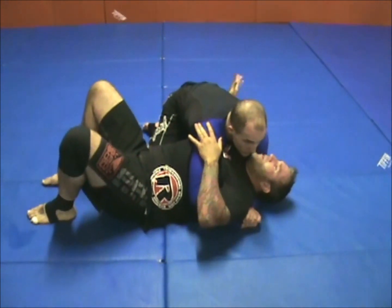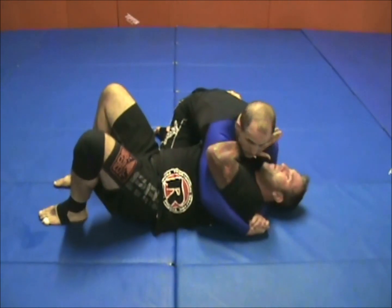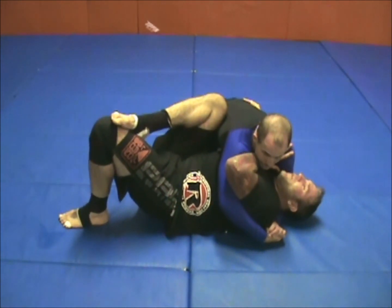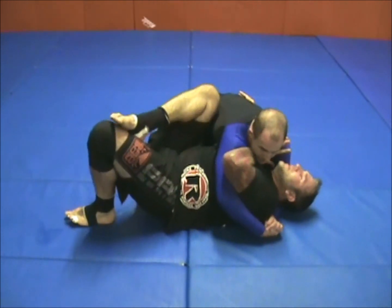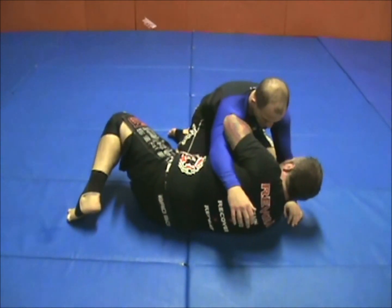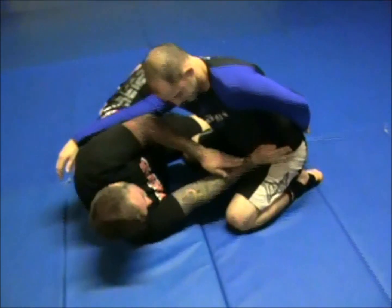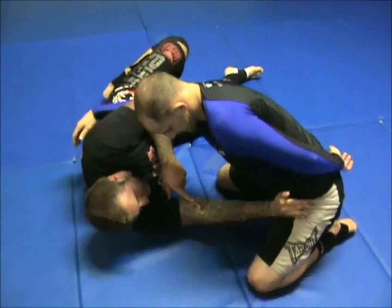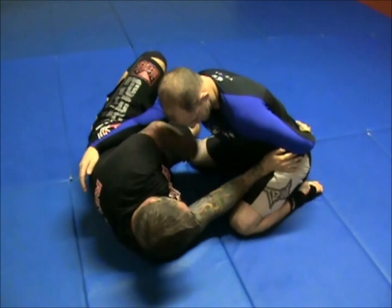Again, dropping my right elbow in. Inside of my forearm and hand to his hip. Left hand comes through his shoulder — slide my elbow underneath his neck. Blocking his body with my right knee. I can put my right foot on my left knee as well. From here, I'm going to lift my hips and shrimp to my side. Pimp arm with my right arm, keeping the arm locked out. I don't want this arm to be anything more than 90 degrees. If Scott circles this way, I start losing power and it's very difficult to push off. I want to make sure it's 90 degrees or less towards my body.